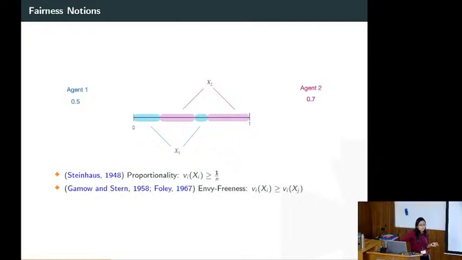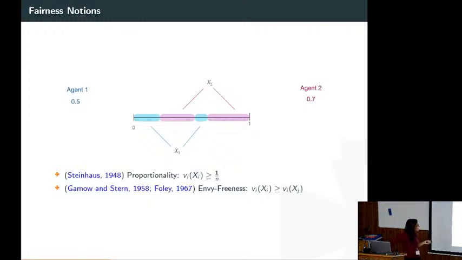Next, the envy-based notion is envy-freeness, where, fine, you may have proportionality, you may not have proportionality, but what we want is that when every agent looks at the fraction of cake that he has gotten, he should value it more than the other pieces that other agents have gotten in that allocation, right? So formally we say that vi of xi, which is the allocation of agent I, the fraction of cake that agent I got, he should value it more than he values any other piece that is allocated to some other agent.